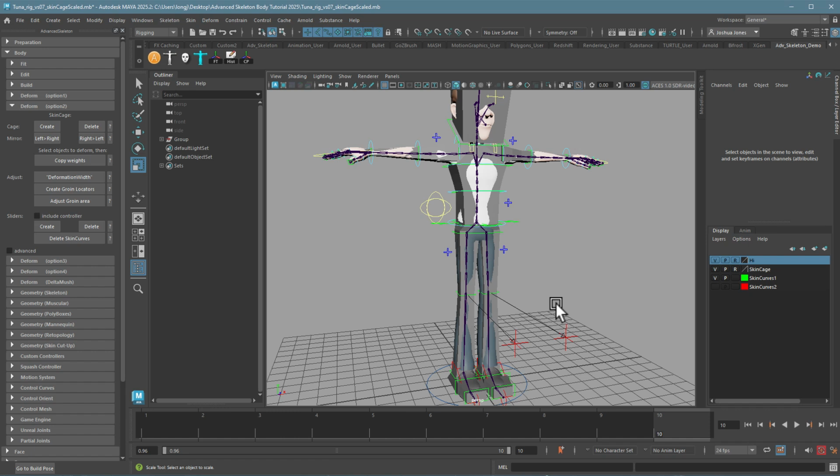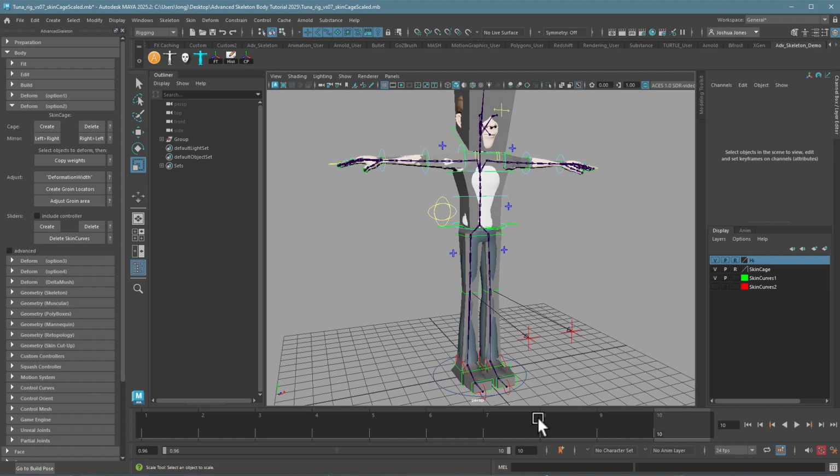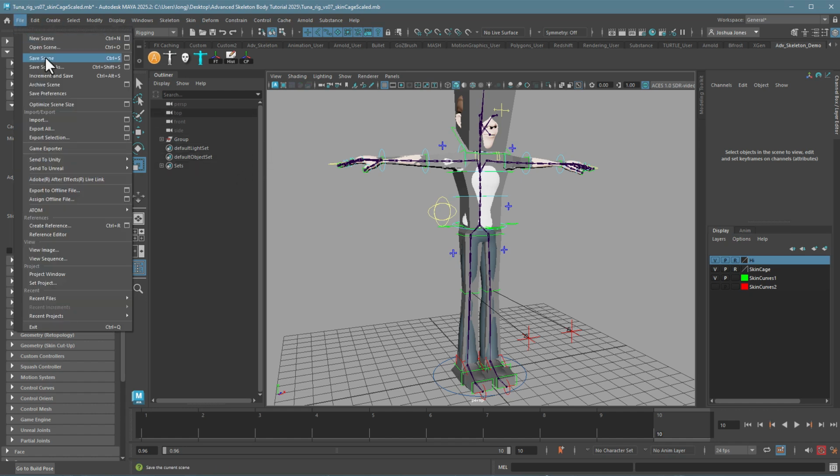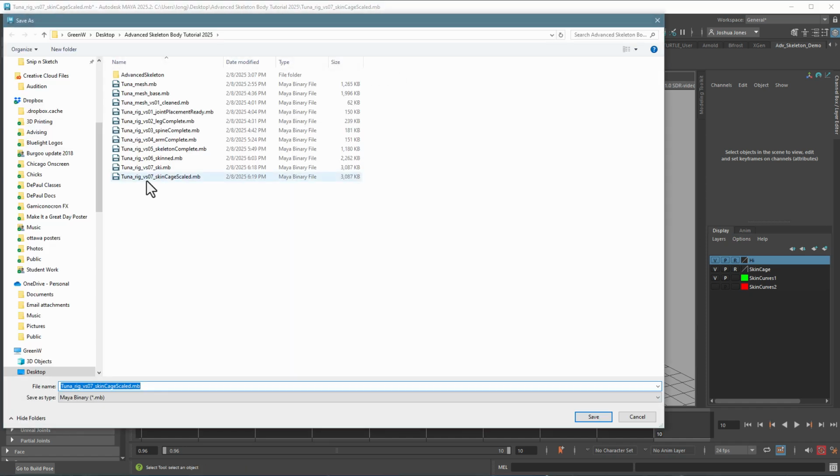Again, usually if there's an error of some kind or a bug, it's better to stop and go back than to sort of plow through like I just said I was going to, because usually you just get weirder results. I knew I could always paint it out, but I don't want to paint the feet. That's awful. I'm just going to save it as a new version, because I'm happy I got there, even though I just saved. And I'll say skin cage copied.